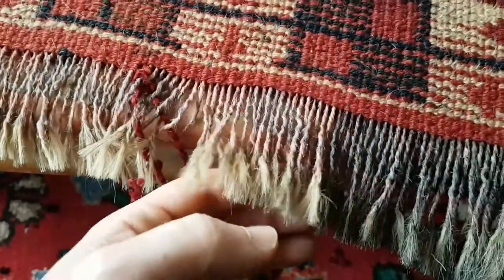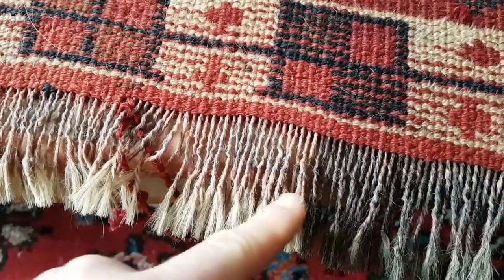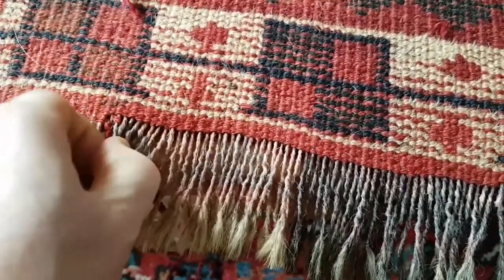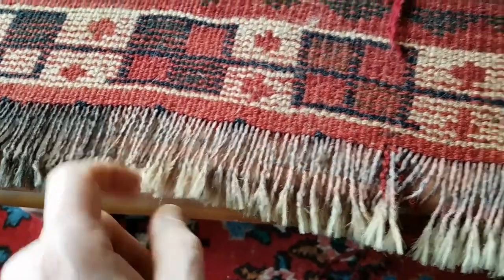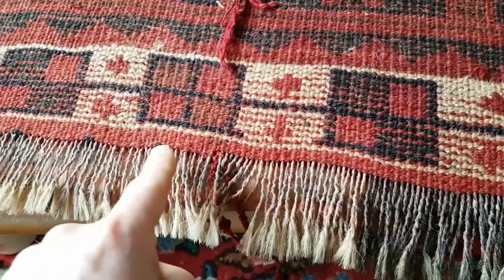This fringe may need some colour correction. You can see where the knots were. You've got black dye and you've got red dye. So I'll check with the customer. She may want this one. You can see there, black, red, black. So they may want it. You can actually see the triangles of what the pattern was.